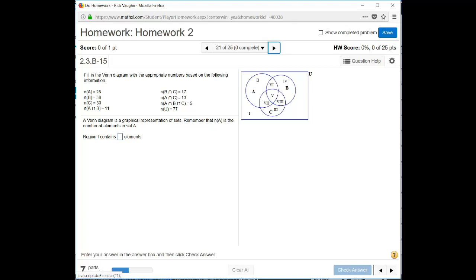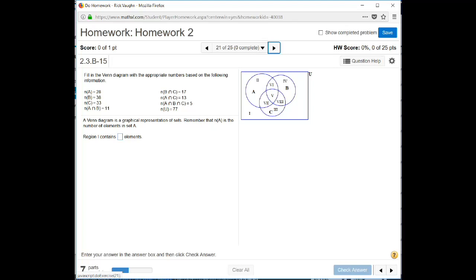A intersect B, A overlapping with B. So here's A, and here's B. The overlap between A and B is these 2 regions, 5 and 6. They tell me that's 11, but I don't know how to break the 11 into these 2 regions. I don't know if it's 10 and 1, or 2 and 9, or 3 and 8, or whatever. So this is interesting, but not really helpful to me. Similarly, the overlap between B and C consists of 2 regions, and the overlap between A and C consists of 2 regions. Now this next one is interesting: A overlap B overlap C.